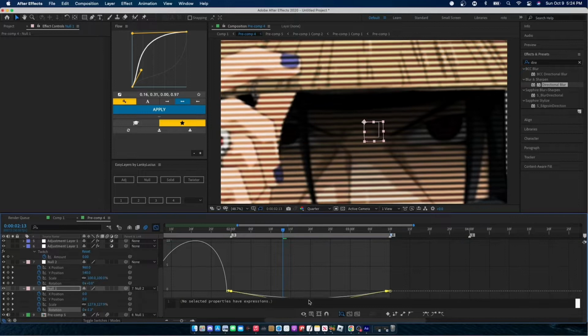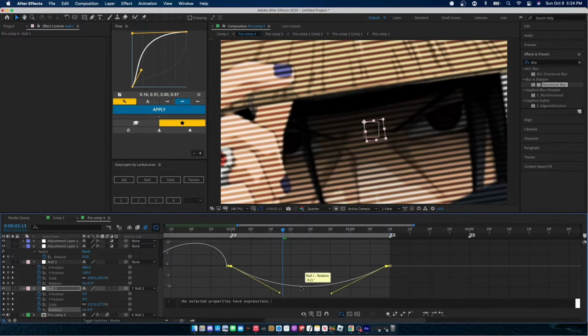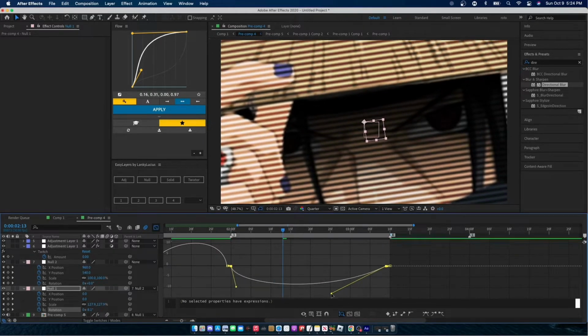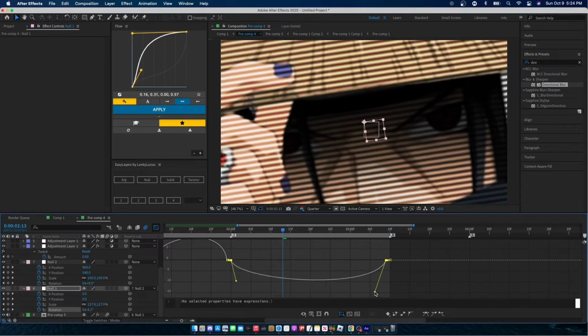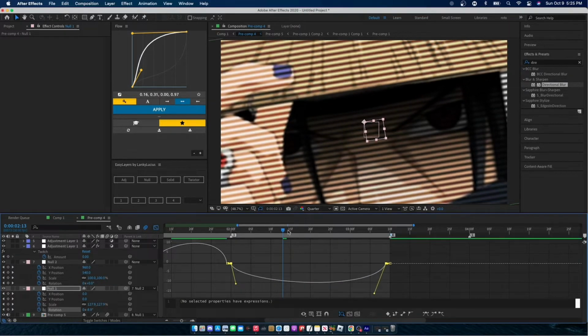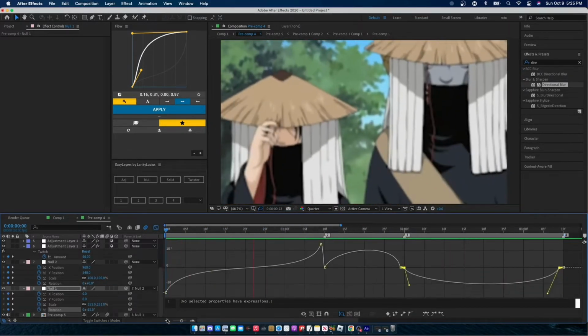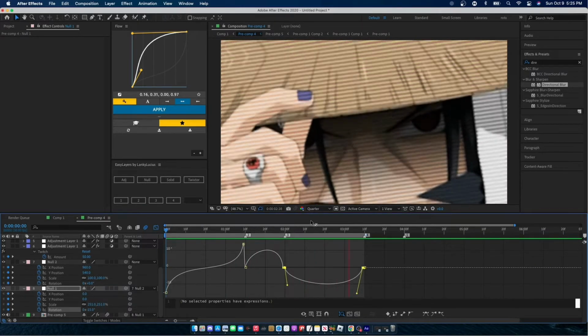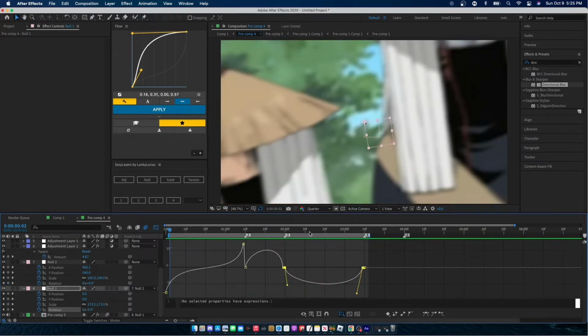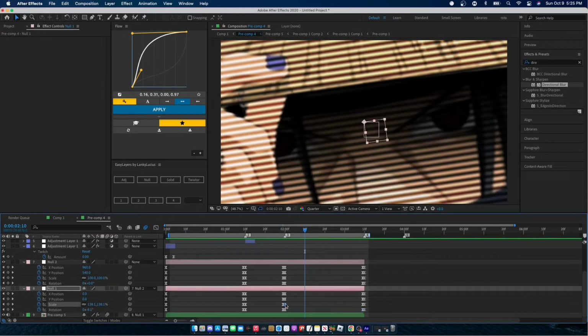you can just make this U graph go down, adjust it. Maybe make the end graph a little bit looser.